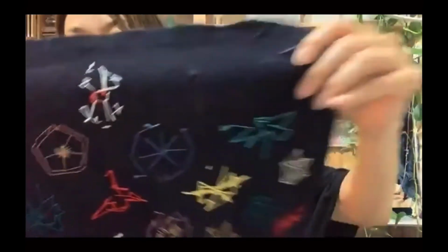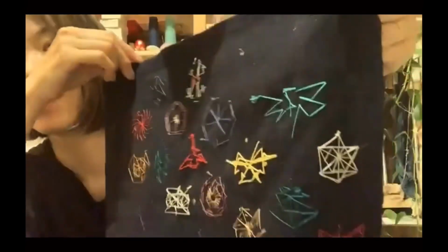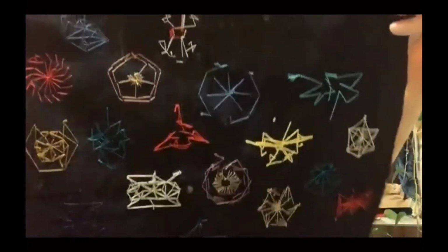You know, this is mine, and I like the back side as well somehow. Beautiful. Nice. Front side again. Everyone wants to see the wrong side.